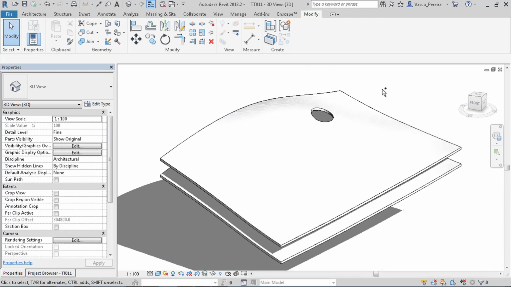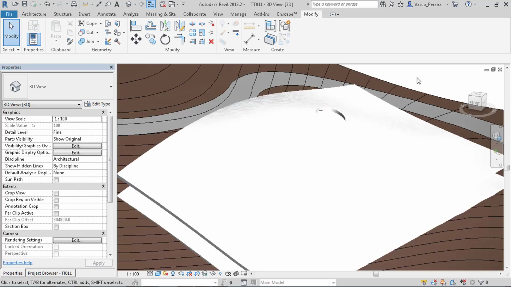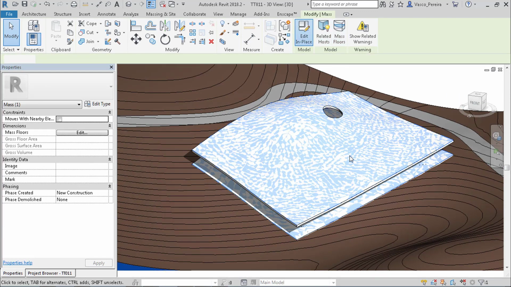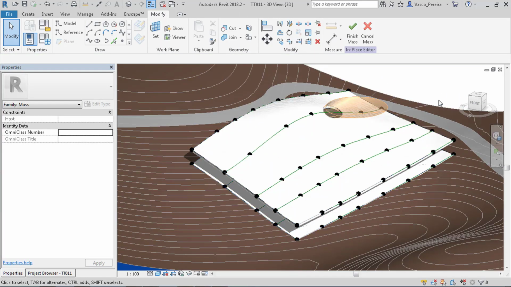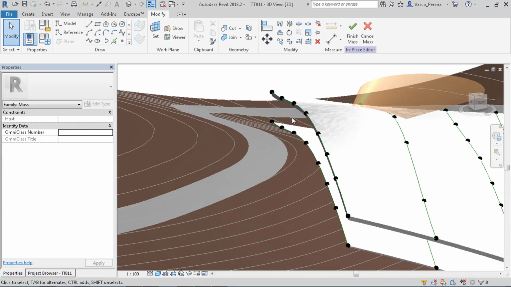Of course, we could do a bunch of different things, but because it's a mass, you have a lot more flexibility. You can do whatever you want with it. And you could have your building. Before I finish, I'll share one more. If you'd like to do the glazing around, it's actually quite simple.